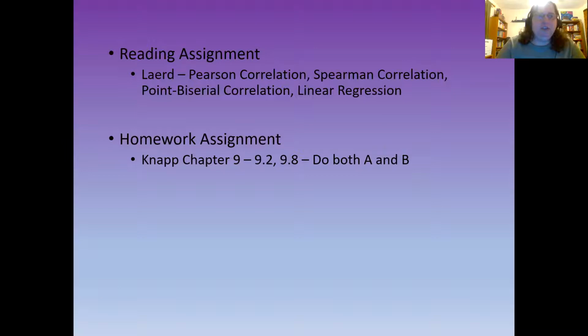For your homework assignment, I do believe that this time we'll do chapter 9, 9.2, and 9.8, A and B, as usual. If something changes with that, I will let you know. Please also understand that we're still going to keep the assignments on Wednesdays. That's my plan anyway. I think that's the best way to do that after we've had a chance together to discuss the material. So I'm giving this to you ahead of time, but we can talk through the assignment more, and I will get it to you for Wednesday after class. Okay.